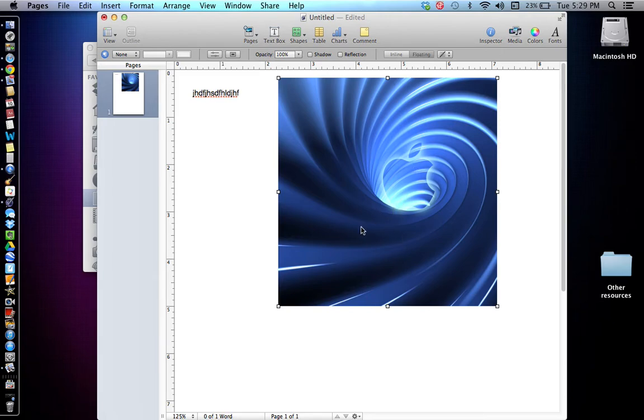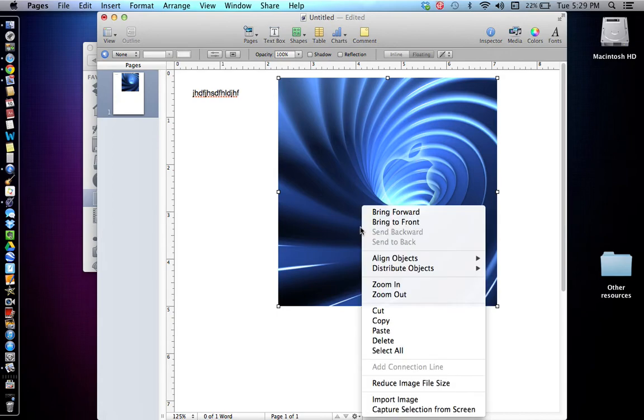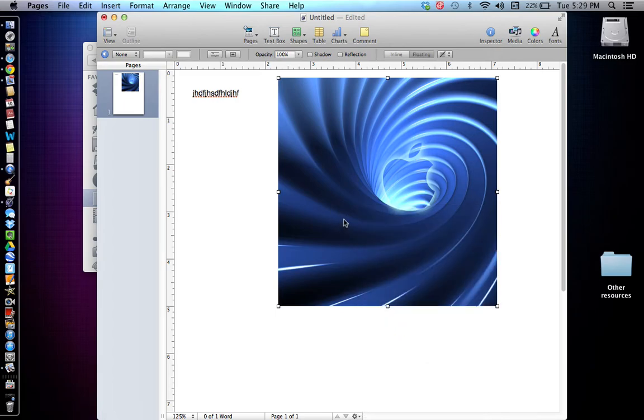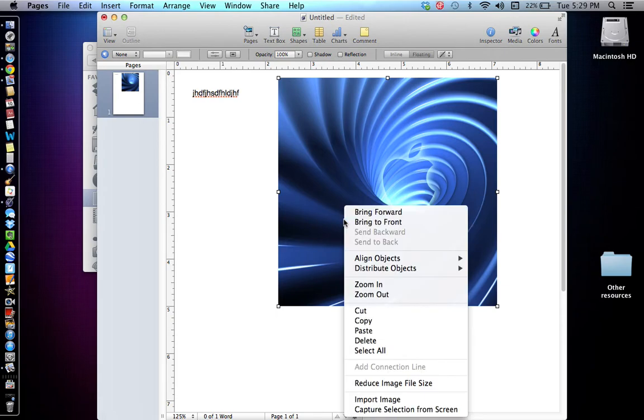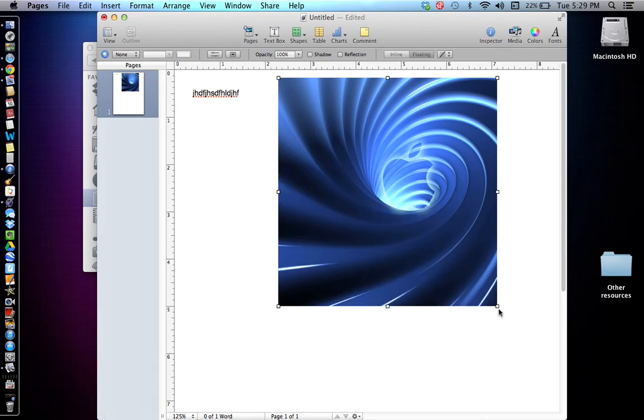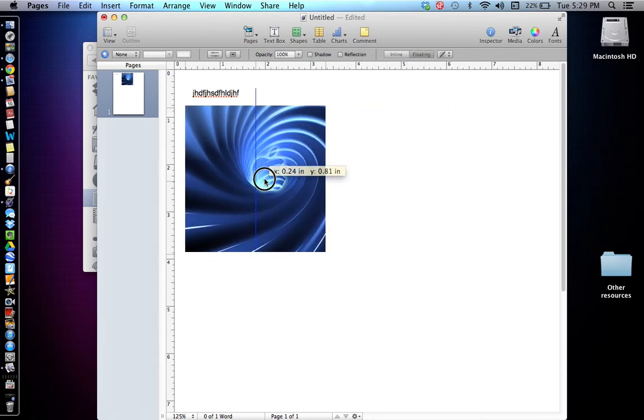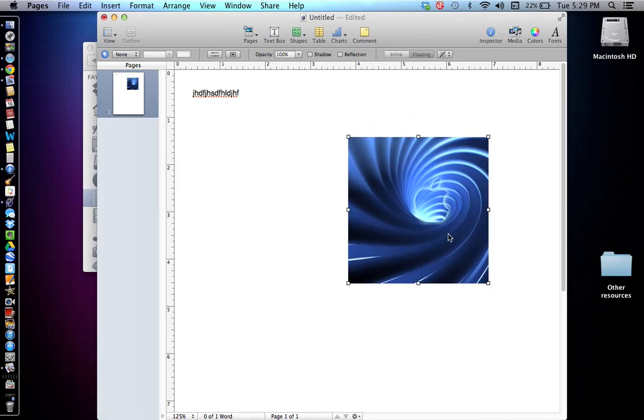Now, do you remember how to right click? That's the other thing I want you to know. If you use two-finger tap, you'll be able to see your right click options. The other thing you can do is click on the Control key and then on your pad, and that gives you those options as well. We can shrink up a picture, resize it, and you can do all of that good stuff in this page layout. Let's see, I think that's about it.